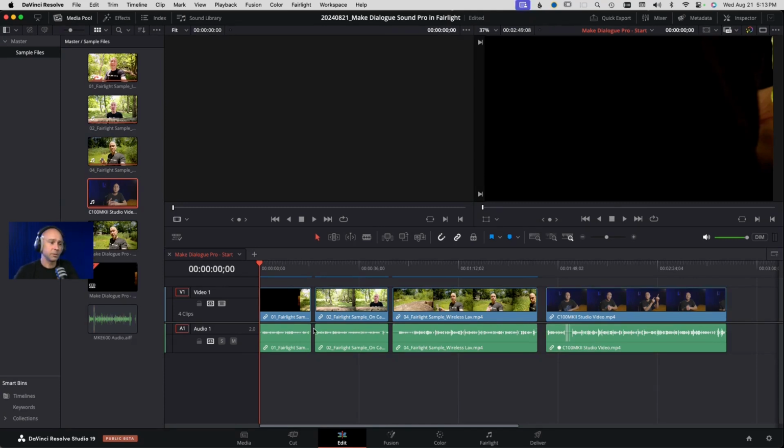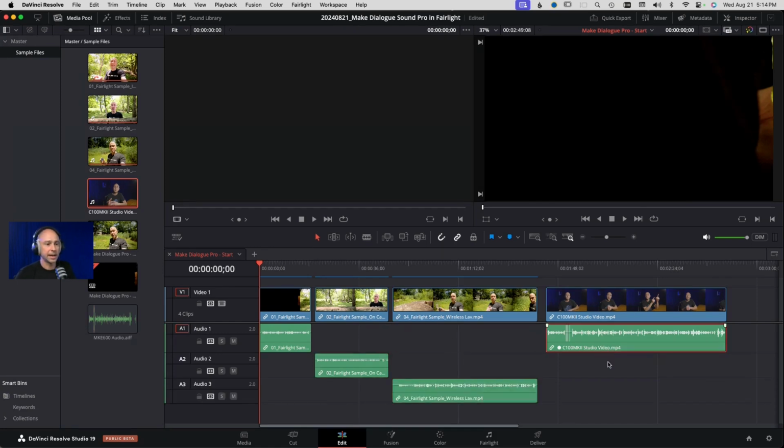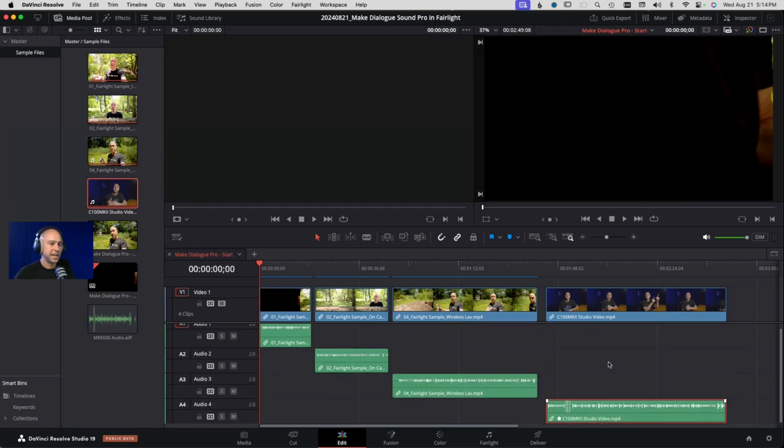I'm just going to do it here because you're probably dumping all of your video and audio into your timeline in the edit tab. So to do it real quick, you can just select just your audio clip by holding the Option key on a Mac or Alt key on a PC, click it, and then if I hold the Option or Alt key again, boom, I can click the down arrow and it'll just drop it down a track. So I'm going to do that to all of these guys, put them in their own track, pop them down.